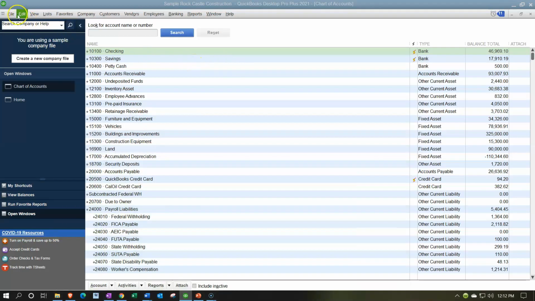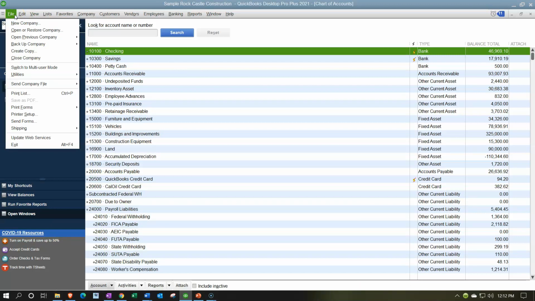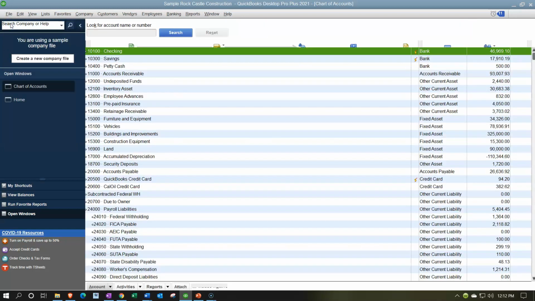So I'm going to just set up another company file, and then take a look at their chart of accounts, and that's how you would basically do it from scratch. So we go to the File dropdown. I'm just going to say New Company right from here. I don't need to close this company. It'll close it automatically. Set up a new company file.